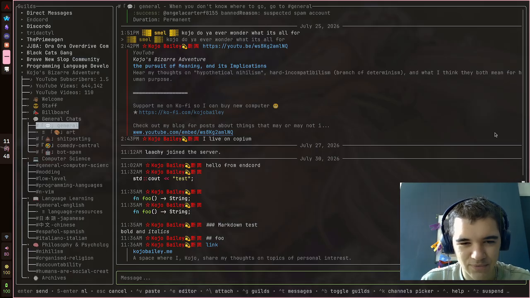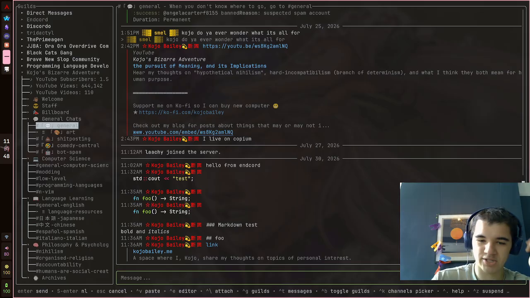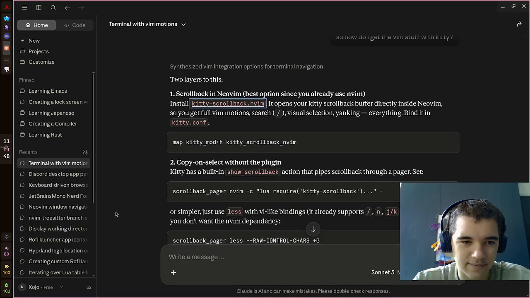so that's Discordo. Also, it works for simple things like just typing, but if the editor doesn't have Vim editing, then I don't see the point, because that's what I want first and foremost, to be able to use my Vim keybinds in the message box in insert mode. I really want a modal editor.